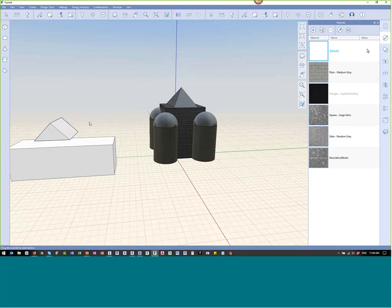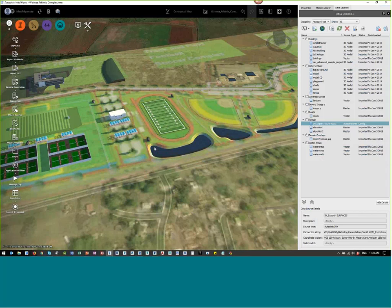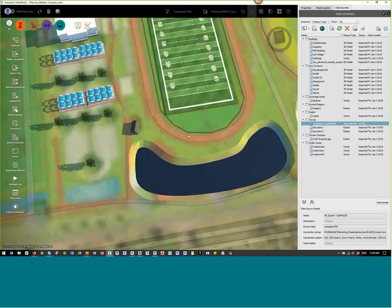So you can just kind of start to create a whole bunch of stuff and see how it all fits together. And you get to create much more organic type objects, things with domes, things with spheres, than you would generally trying to create it inside of Infraworks, because Infraworks is all linear. So everything that you see in Infraworks, even if it is curved, it's actually linear segments. And you can see here with the running track that I made, actually when I did this, I didn't click on very many spots, so you see the segments there.